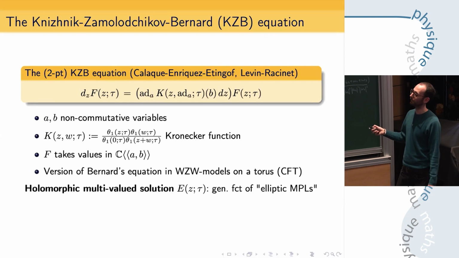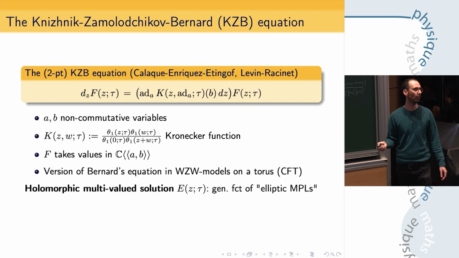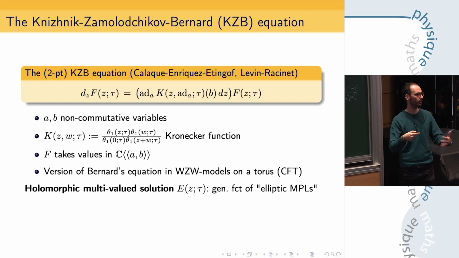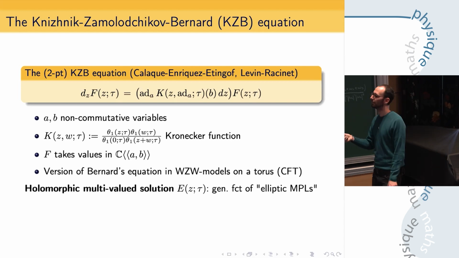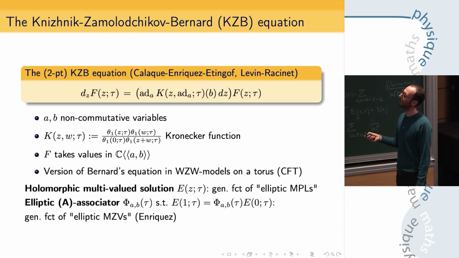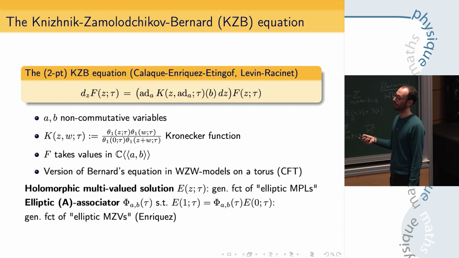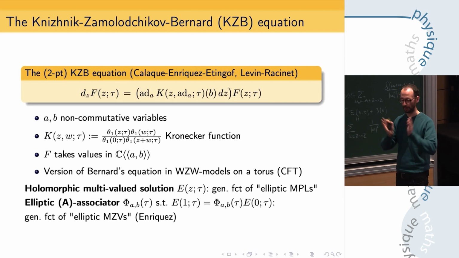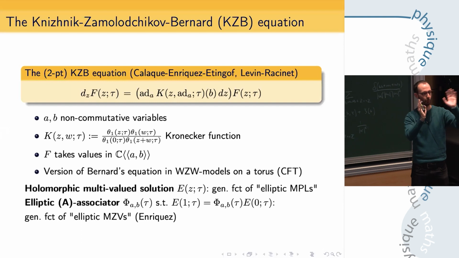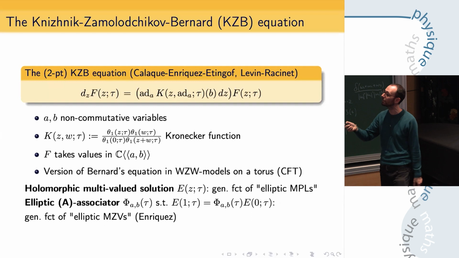iterative method by iterated integration, then you generate certain multi-valued functions, which are essentially what people in mathematics call elliptic multiple polylogarithms. Not quite. You need to work to prove this, but it's essentially equivalent. And again, you will have an associator, which was studied by Benjamin Enriquez. In fact, you have a pair of associators because now you have two paths that you would like to consider to look for the monodromy, the A and the B cycle of the torus.